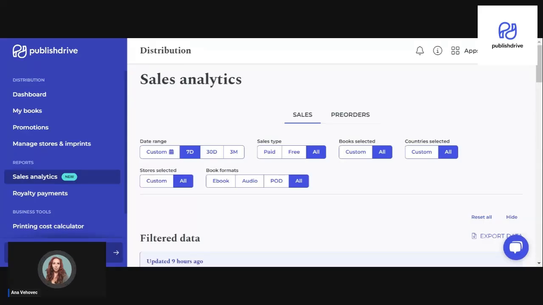That wouldn't be published. We get a question, how often is the reporting refreshed? That question goes for sales data and for royalty calculations as well. The short answer is this depends on the store. Real-time sales appear for Amazon, Apple Books, Barnes & Noble, Google Play, and Kobo.